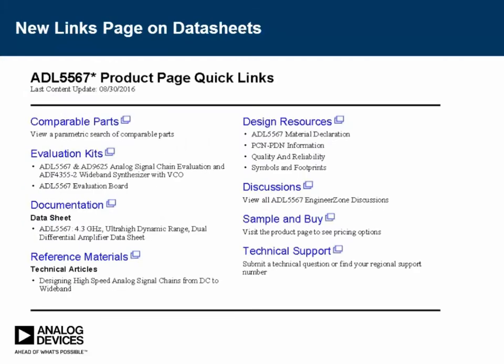And now what we've done, a new addition to our data sheets, is we've set this all up in the data sheet as a set of quick links, so that it's typically in the first 2 or 3 pages of the data sheet, and if you download it as a PDF, these links will connect to our website and get that additional information. So it's much easier for you to find that information now, to get what you need to get the product to work. So that's a pretty good thing.